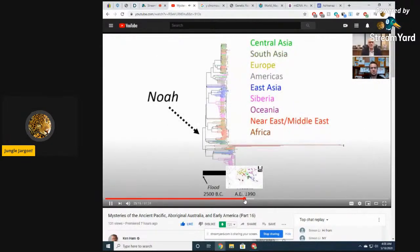And what I want us to look at first, notice I've colored groups from Oceania in dark purple. We want to find spots on this tree where the dark purple peoples are, and there's two spots. If you're able to look close, you might not see it based on the level of zooming I have here. There's a group up here, and there's a group down here. I'm going to begin with the upper ones.